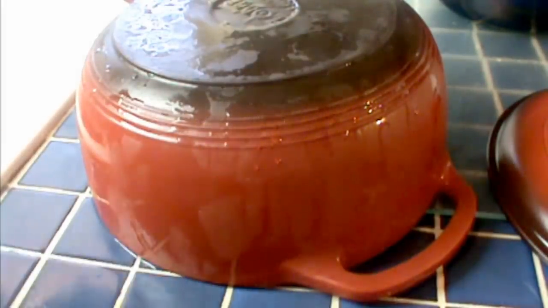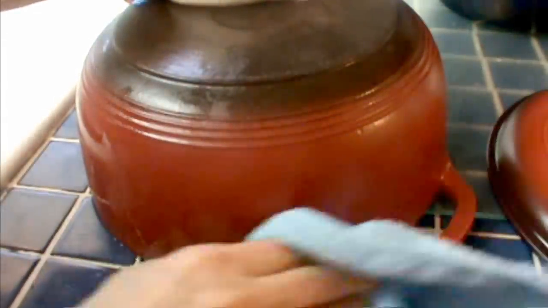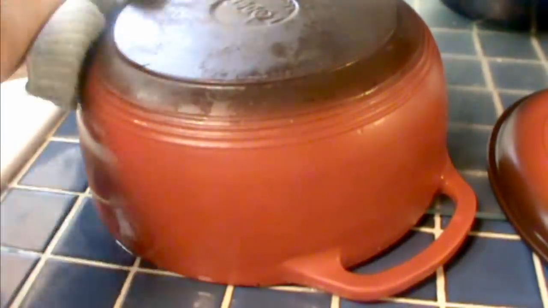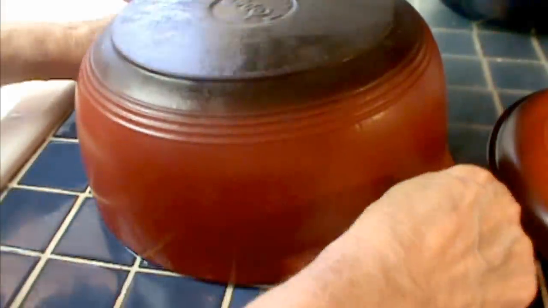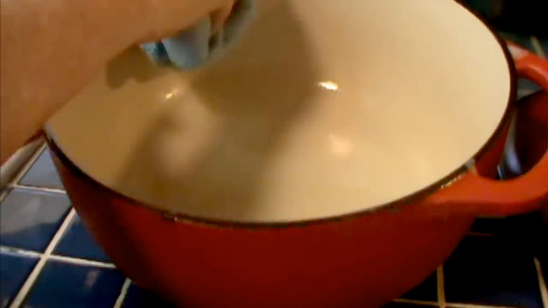So before I put them away, I wash them in hot soapy water and then dry them down and buff them just a little bit. Now I don't take this time every time I wash my cast iron pans. I do this maybe once a month. I don't do all of them because some of them I barely use three or four times a year. This one gets done pretty often because it's my favorite pot and I use it the most. And it's red. You know, I love red pots, don't you? So I'm going to dry the inside out really well. And see, we've still got that almost new look inside this pot.